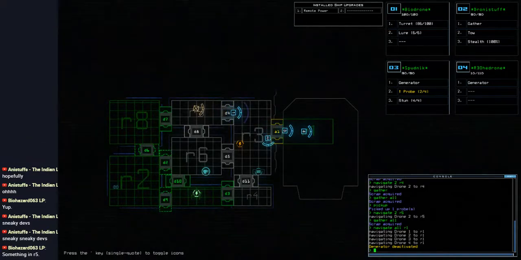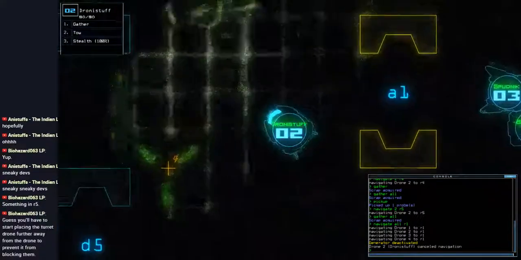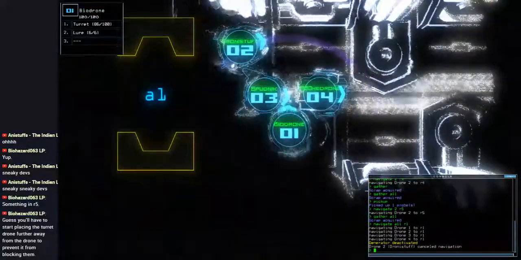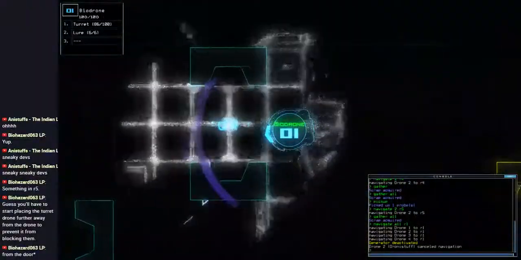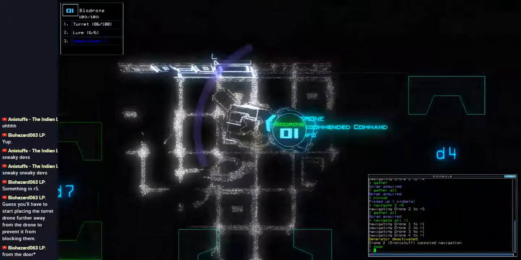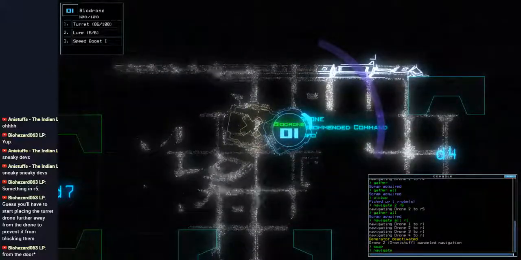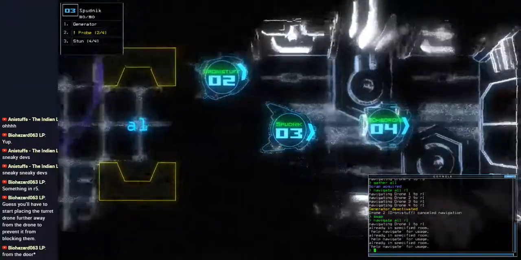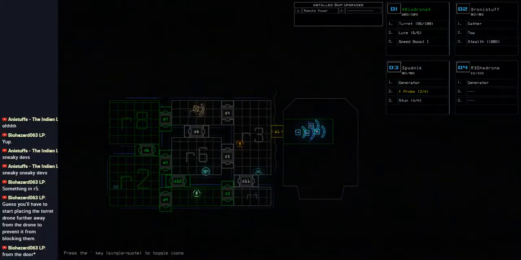Alrighty, but we cleaned it out. Well, not everything, actually. Who is... okay, you're... I guess so. Who has room? You have room. You also have the most health. So let's have you... yeah. Alrighty.